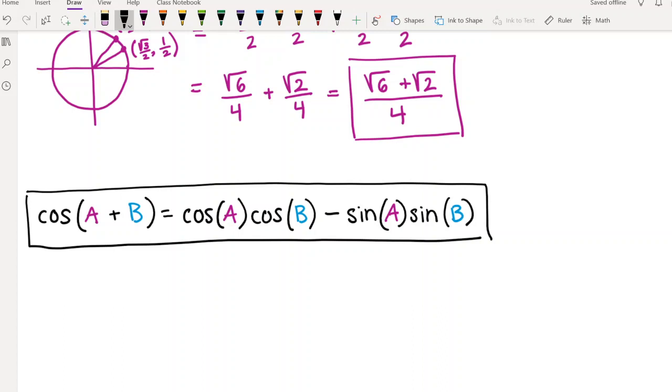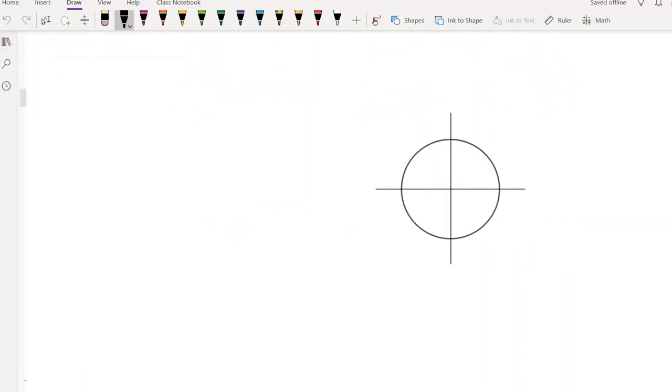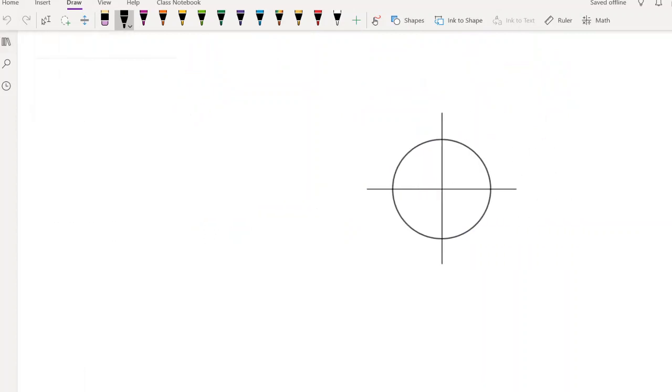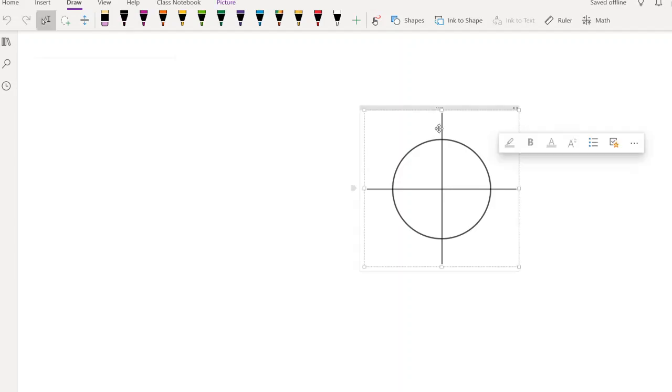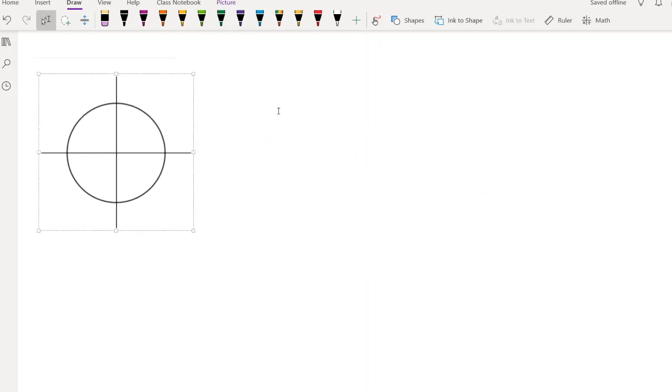Okay, I want to do a couple more examples. So we'll do another example with the sine formula, and then we'll also do one with the cosine formula. But I want to do these other examples with slightly trickier angles. So the one that we did just now was 75 degrees. So at least for me, with 75 degrees, it's not too hard to see, okay, that's just 30 plus 45. But some of the other angles that we're about to do are going to be angles where it's a little bit harder to see exactly which angles you can add together to get them.